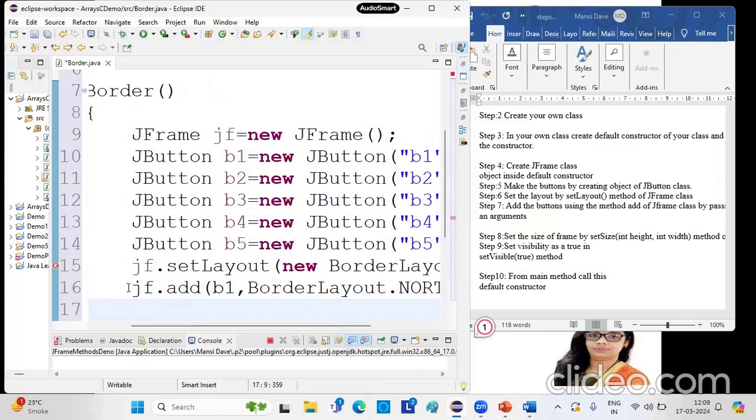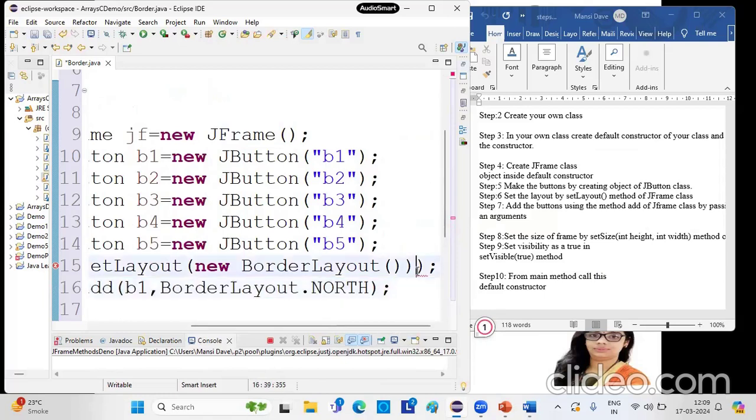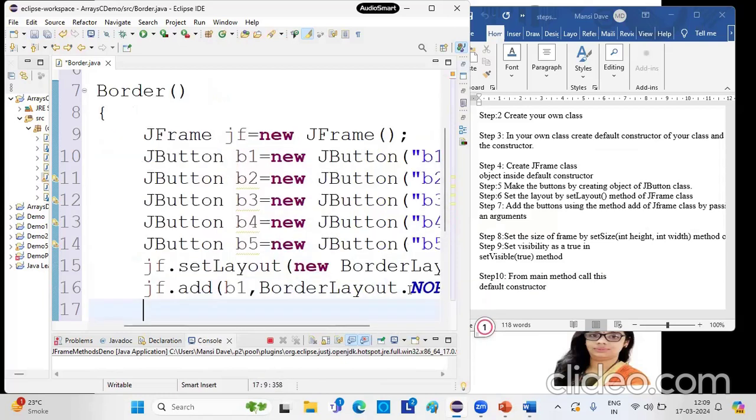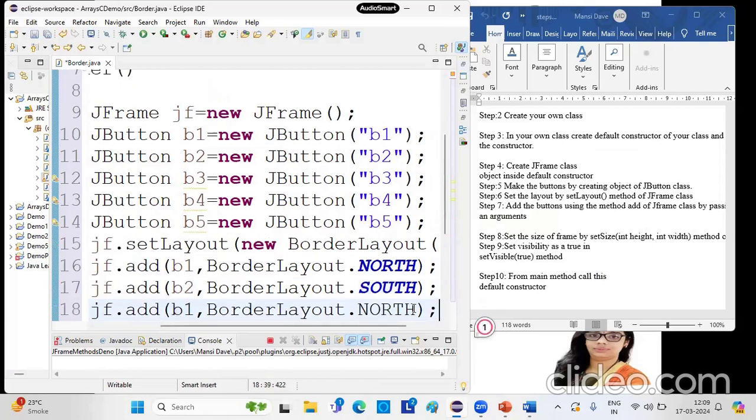Same way we will do it for the remaining 5 buttons. Button B2 is set in the south direction. B3 is set in the east direction.